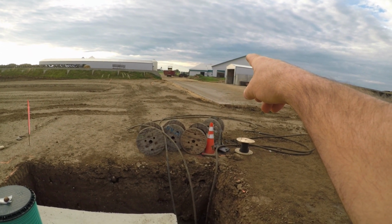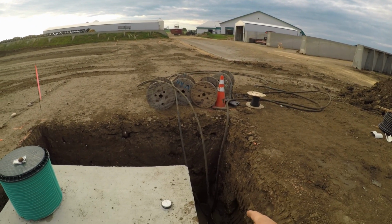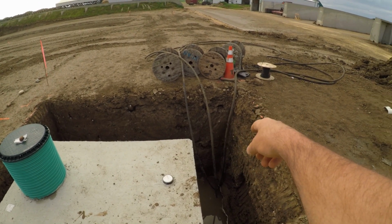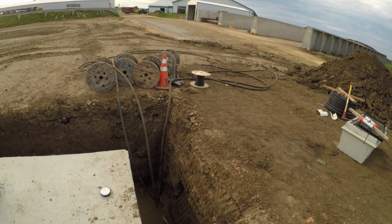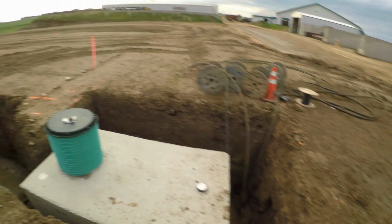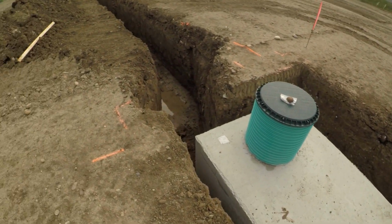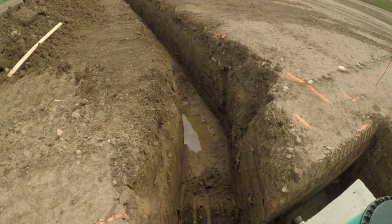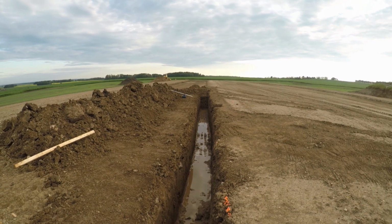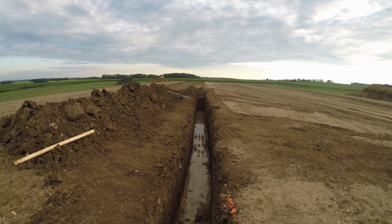Right inside the barn he came up in, and he pulled all these cables back. So this is 2 water lines, 2 1-inch water lines, and a power cable that runs from over there to here to power this barn. This barn that's going to be there. So yesterday I started trenching all this out here, and I got so far, and then they shut me down. They had a little issue with figuring out what to do with some of this land.